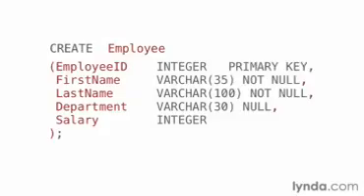It's going to create a new table with 5 columns, an integer, 3 varchars, and that means a variable length character field. I can recognize even phrases like not null or null, so it looks like we don't have to put anything in the department column, and then we're finishing off with salary as an integer. Now, obviously, in a production database, these can be far more complex than this, but this is the basics of how it's done.